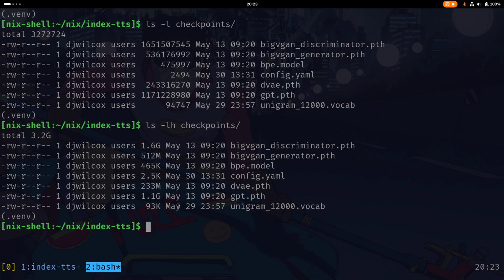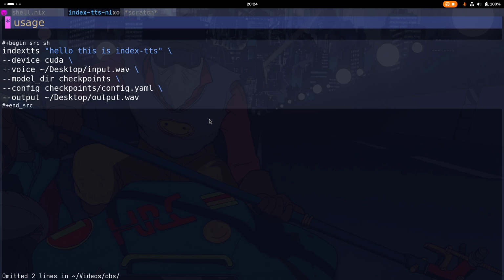There's about 3 gig of files that you need to download before you can actually use index-tts. So that's the next step, is to download all these files, and once that's done, we can actually move on to actually using index-tts. So once you have index-tts installed, the next step is actually using it.